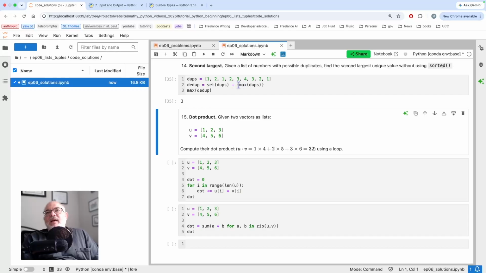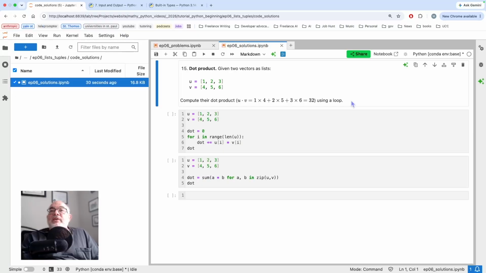Use set subtraction on here, so that takes the set of dupes. It subtracts out whatever that maximum is. That leaves you with a set that does not have the maximum in it, and then you can pull the maximum out of that.